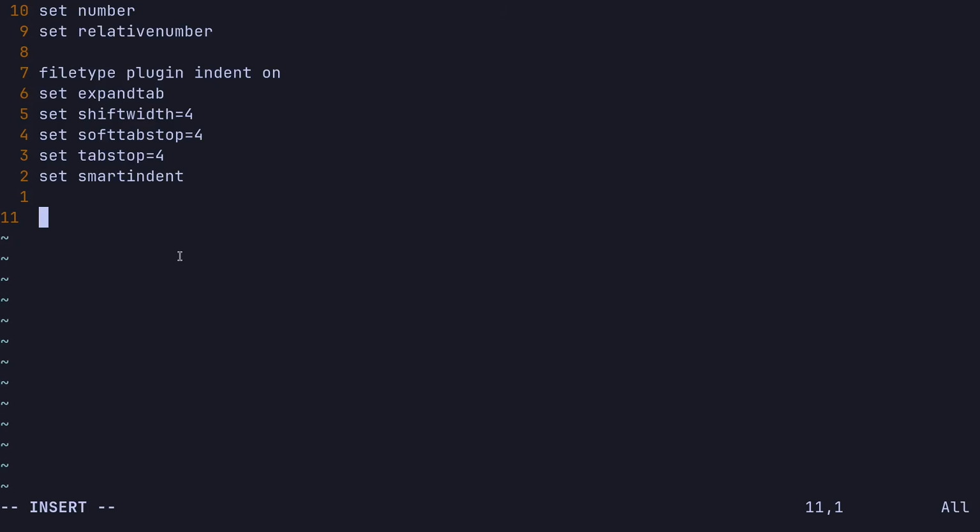So now in theory, if we type if true, we do have that smart indent, and it's also going 4 spaces instead of 8. So that actually is a pretty big game changer for me as far as Vim. With just those 5 lines, it makes it a lot better. And in fact, with this and maybe one more option, I think this is very much usable for 95% of my needs.